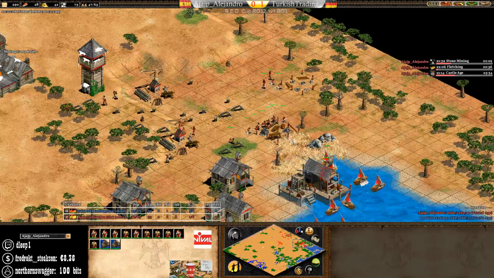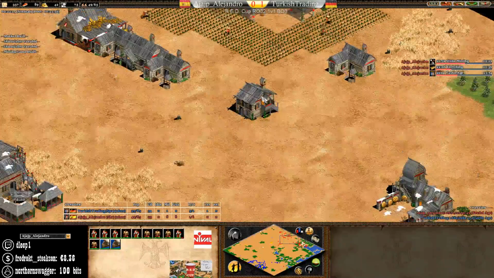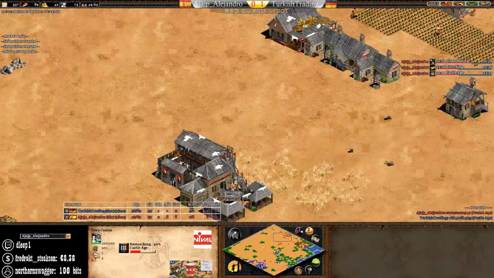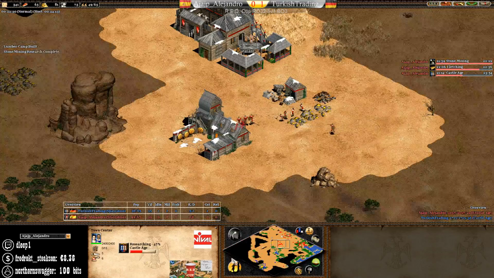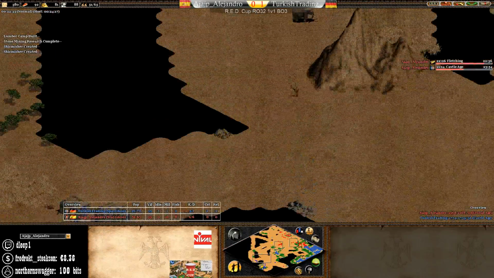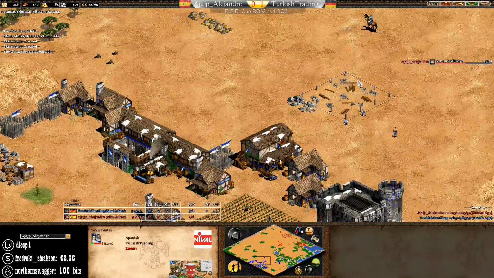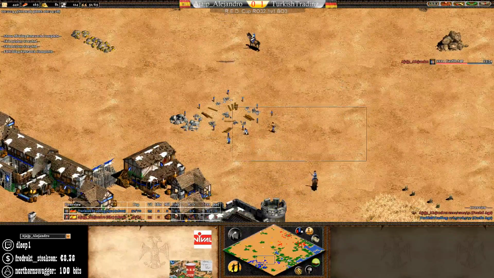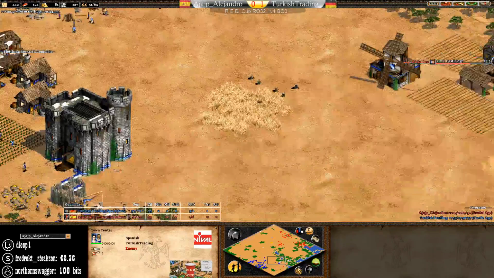Okay, Red going on to stone now. On the way to castle age, getting fletching, getting stone mining. Let's see how he deals with the conquistadors. Well, he did scout this stone, this gold. Maybe go for castle of your own. Blue are going for 3 town centers. 3 town centers from Blue here.